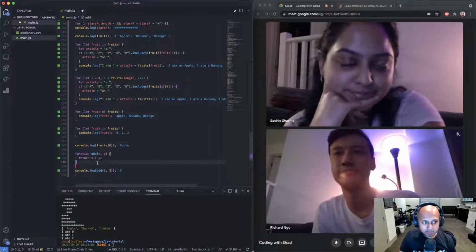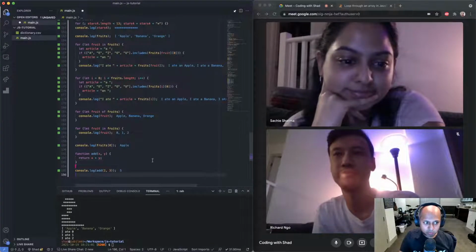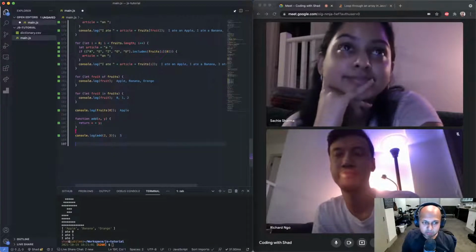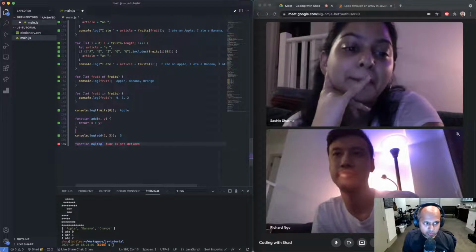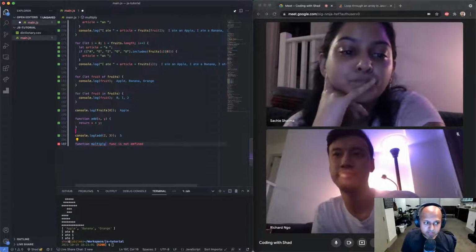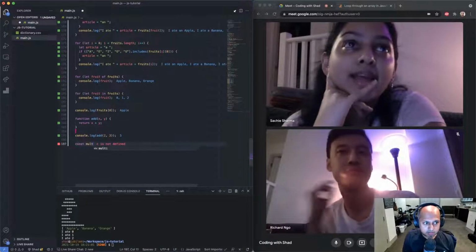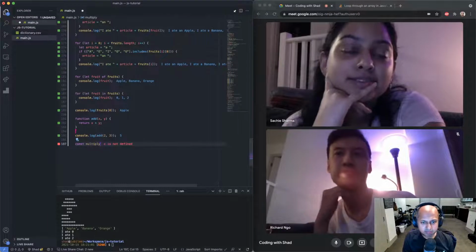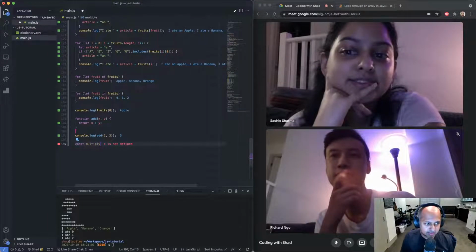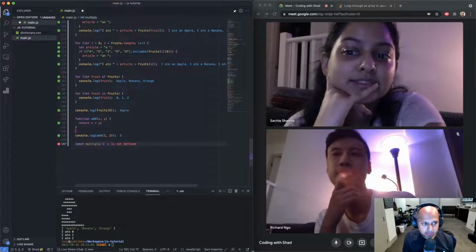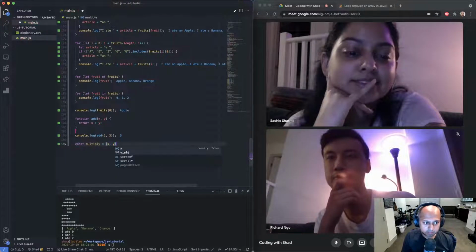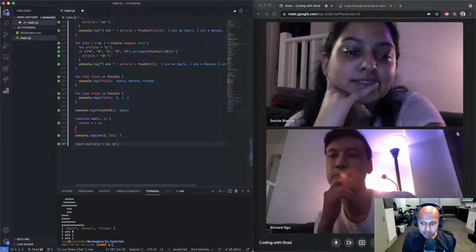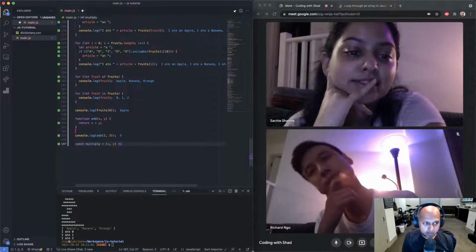Now we can write functions in more than one way. That's the add function. Let's do a multiply function. And we're going to write this slightly differently. You could just write function multiply, but here's another way to do it. You can say const multiply. So it's kind of like we're defining a variable or constant. Const multiply is equal to, and then we use these parentheses, x and y. And then we have an arrow.